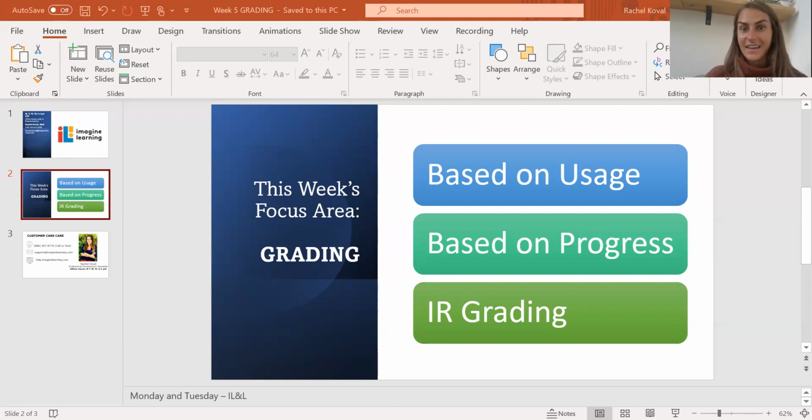Or honestly, my favorite thing, let's go back again. Guys, for Imagine Language and Literacy, I can't emphasize enough how much the Student Weekly Snapshot really helps you. So I see lessons passed out of lessons completed. That is a really quick division problem for me as a teacher to get a grade. So you passed 2 out of 4 of your lessons this week, 50%. Janice, 2 out of 2, 100%. So I can also do something like that if I want to do a lessons passed grade.